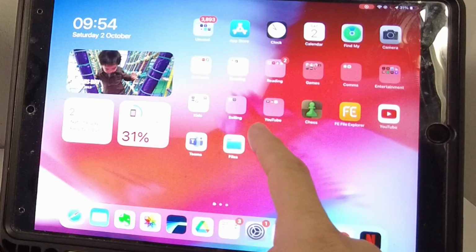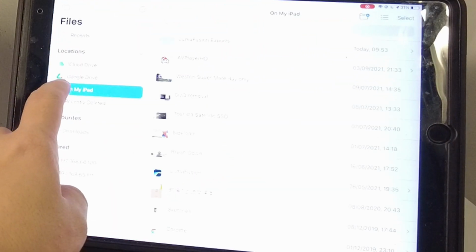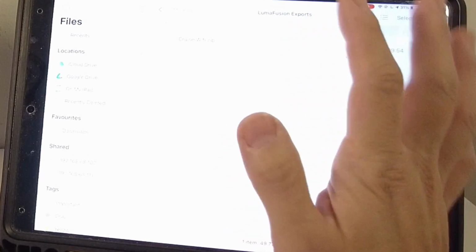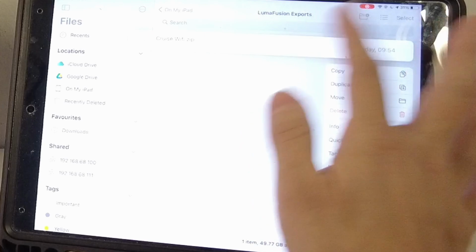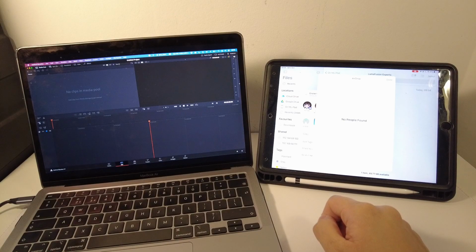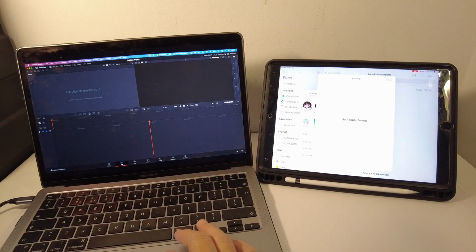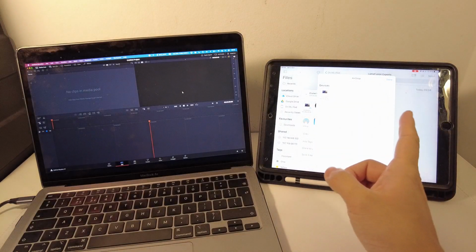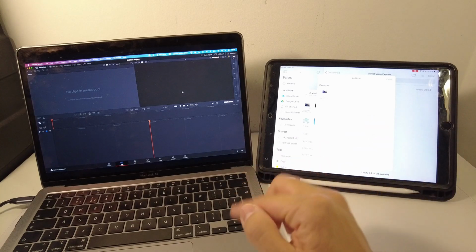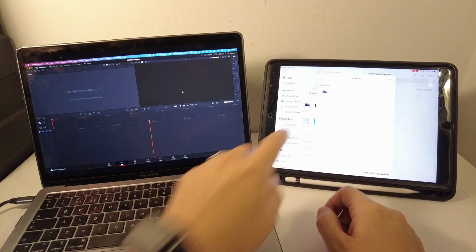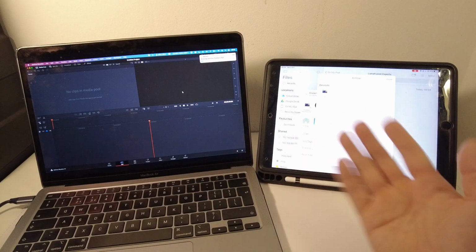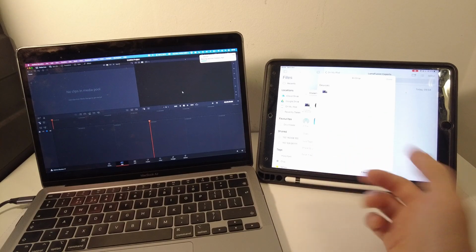Now that's done, I'm going to tap out and go into my files application here. I'm going to go to On My iPad and then go to LumaFusion Exports. Then I can find this zip file here. What I'm going to do is long tap on the actual file itself and click share. Then I'm going to AirDrop this file. Once that AirDrop is available, I'm going to make sure the Wi-Fi is turned on on my laptop. Once AirDrop's turned on, I'm going to transfer that file from this iPad to the computer by using AirDrop. So I'm going to tap Andrew's MacBook Air. AirDrop is automatically on when you are connected to the same Wi-Fi network and you have Wi-Fi turned on, then you'll be able to see each other.